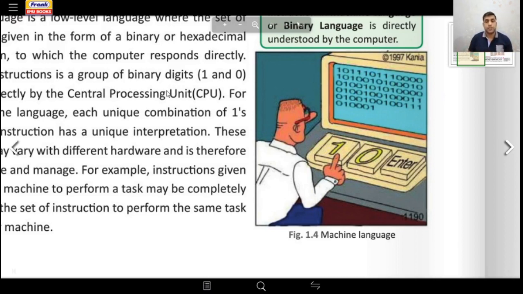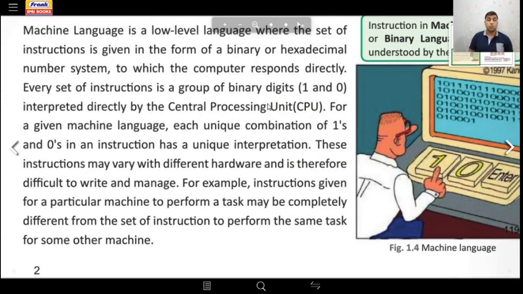Now the CPU understands this. Now the codes for a particular hardware are unique. What does it mean? It means that the codes that you have written for one printer, suppose you are writing codes for one printer, may not be applicable on another printer. They are different codes. This printer is different, this printer is different. Alright? Therefore, it is very difficult to remember all the codes of all the hardware.